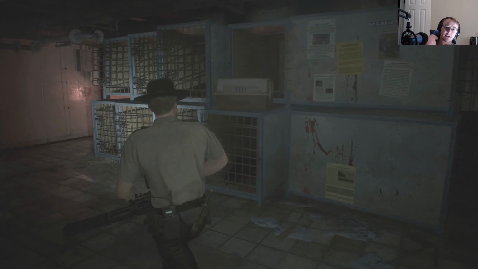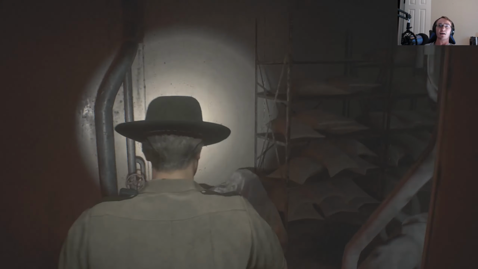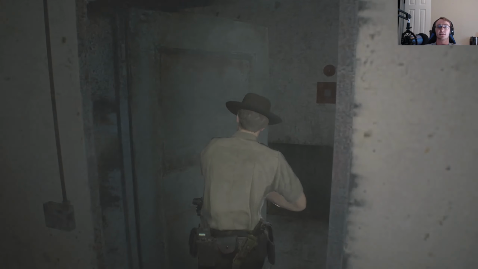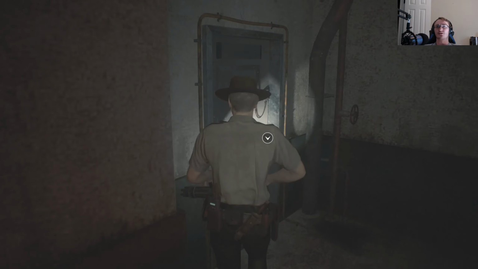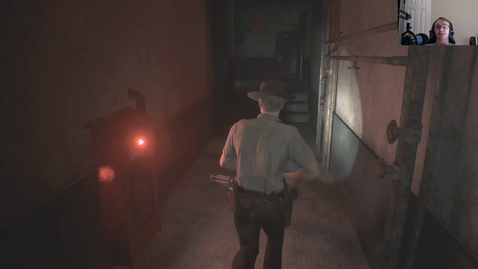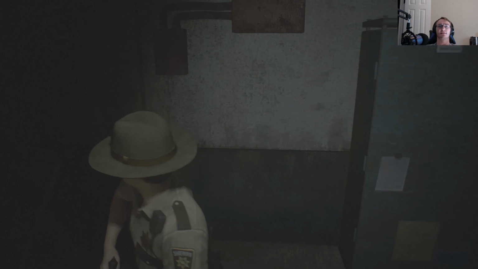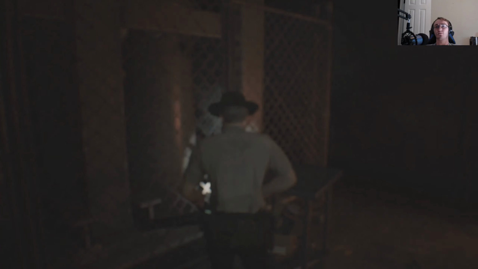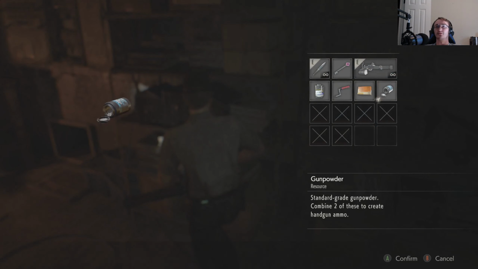I'm always curious how she gets around, but it's probably with her grappling hook gun. But then again, I don't know if she's always had that, or if it was just in Resident Evil 4 that she gets that. And maybe she has that before that. I don't know. But now we've got room for all this stuff.